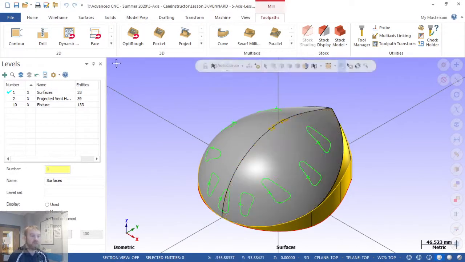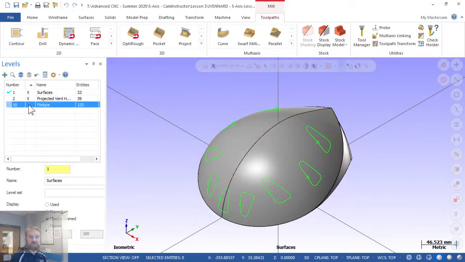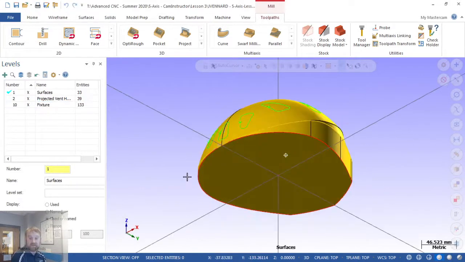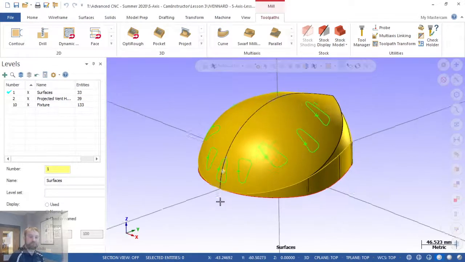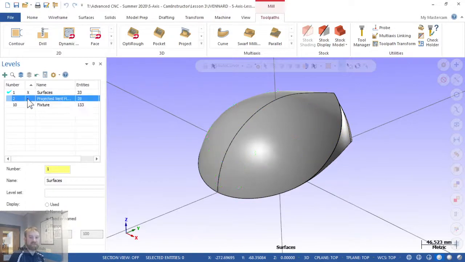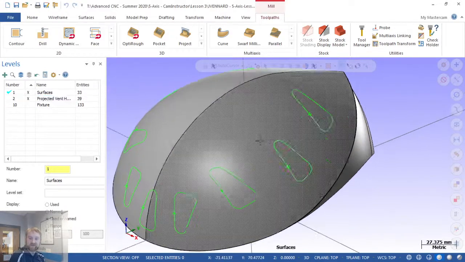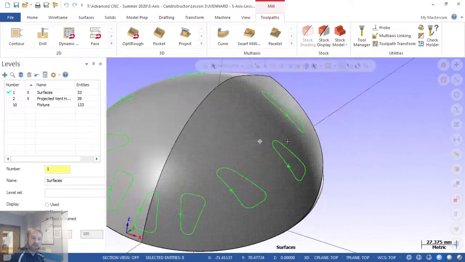a lot. So if we look at our levels here, we see that we've got our surfaces. Okay, and if I turn those on and off, that's just that sheet on top, that gray part. It's got a fixture underneath, which typically is something you would see if you're working with a really thin piece of material like you would be here. You might have a fixture that this thing's affixed down to, or in a lot of places like that, when they're working with these very thin materials, they're using vacuum tables. Okay, so a lot of their stuff that they do, the fixtures are all vacuum fixtures that suck the part down to the fixture. And then the last part you see there is the projected curves. These are the vents that have been projected down onto the surfaces that we're going to machine out of this.